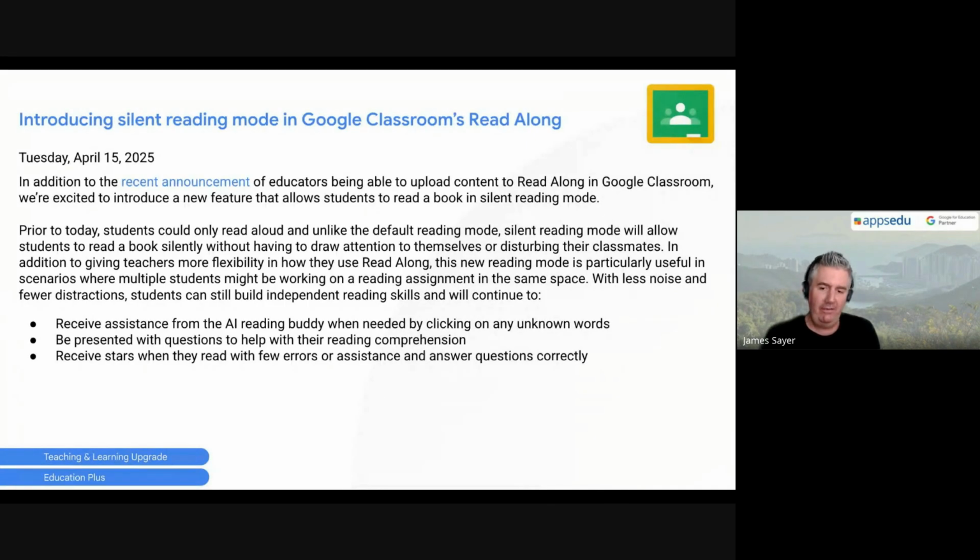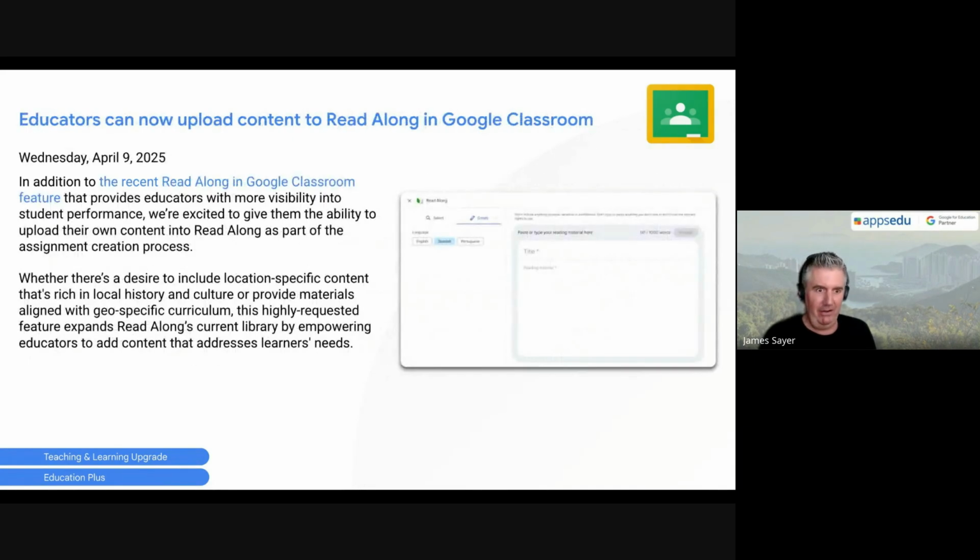There's a new feature called silent reading mode, which allows students to just read the book. I think it just means students can read the book within Classroom. And so that's launching as well. So you don't need to turn the microphone on. You don't need to have a busy classroom of students all reading out their books. They can silently read along.